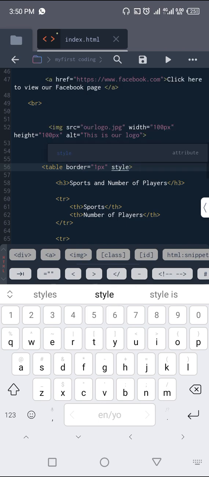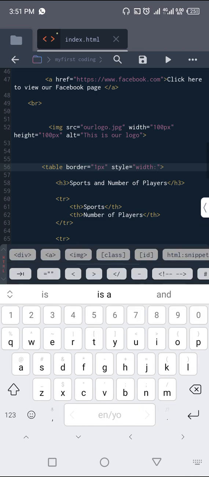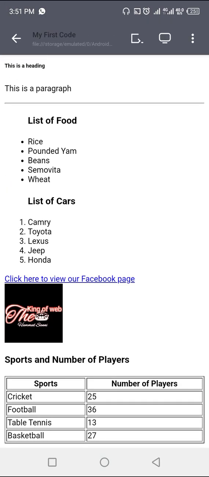We will learn more about styling in our CSS. Equal to, so you declare the width to be width, introduce your column. Let me write 100%. If you save your work and view it in our browser, you see now it has occupied the whole screen.